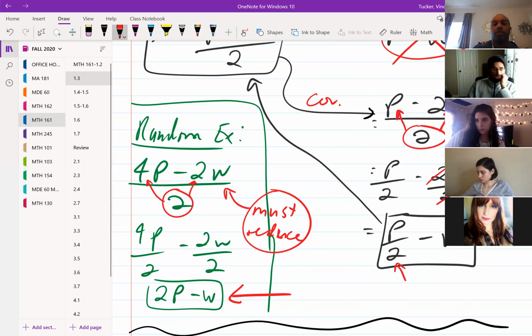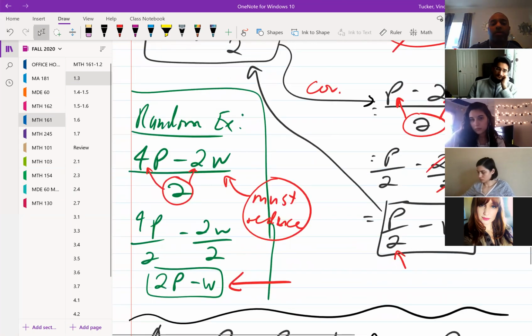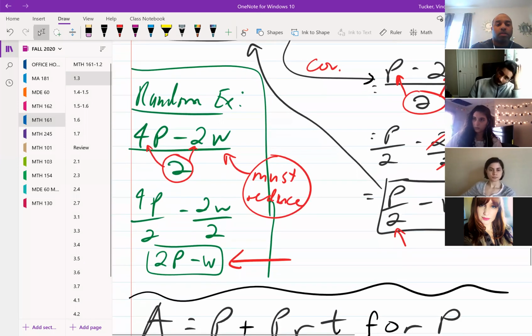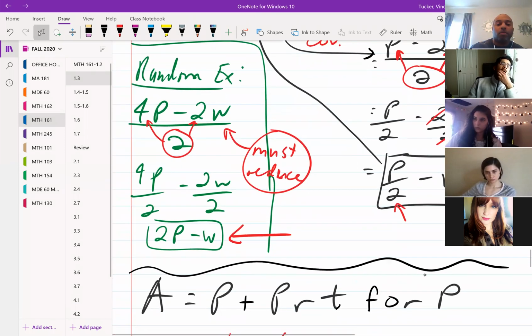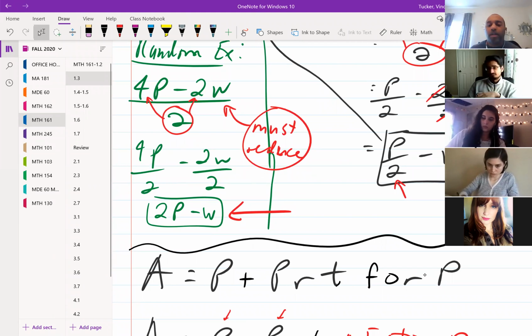All right. Questions before we look at, I know we got at least one more here, but we'll see. Questions. All right. Well, let me scroll up, too quick if anybody's copying. So that new problem down there is A equal to P plus PRT. We want to solve for P. Just trying to make sure everybody's good before I scroll up.